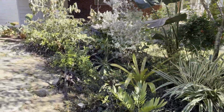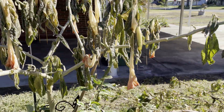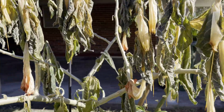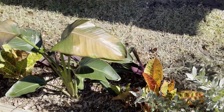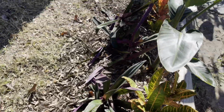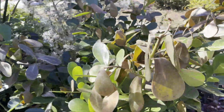Okay, I'm not super happy about what I see, but it'll all be all right. The angel trumpet is definitely not happy, so we'll want to prune away anything gushy. So any of these younger type branches are gushy. We'll just take those right off, but they are fast growers, so they'll be all right. And this Birds of Paradise looks pretty good, but this was the top of the blanket, so where the cold hit it, that's not happy. So another angel trumpet. The oyster plants got a little bit of it, but they'll be all right. They'll pop back. This is better than last year.